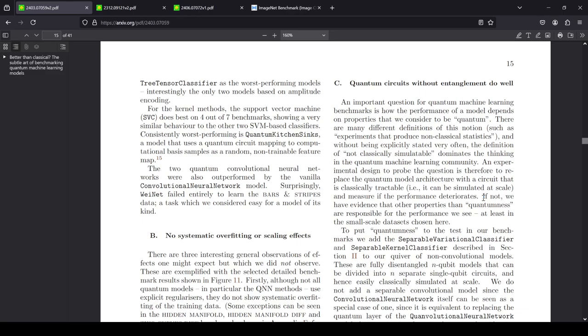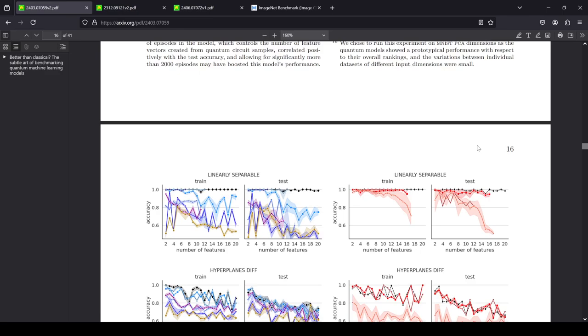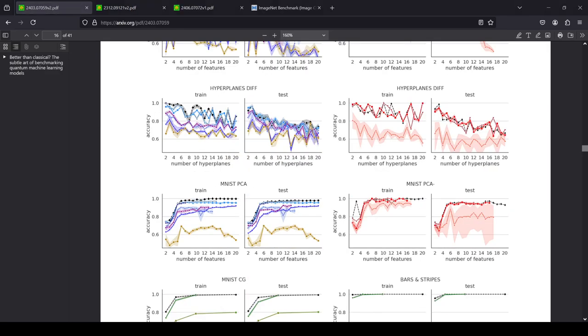That is absolutely one of the most important things to take away from this, especially if you're doing research. Not all papers that just do a quantum circuit are necessarily bad, but if you're going to do a quantum circuit, run it and see how it looks without entanglement. If it does well without entanglement, consider that you might not actually need a quantum circuit at all. So that's basically the first paper.